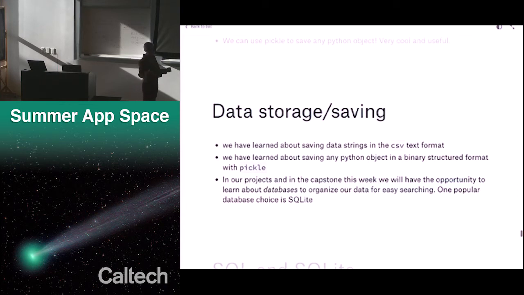So in this class, we're not going to learn SQL. We're not going to learn too much about databases, but know that they exist. Know that if you end up working as a professional software engineer, you'll probably work with databases at some point. And this week, in the capstone, you'll have a chance. I give you a database command to go online, paste that command into the database, and then that database will give you the data back that you can then use. So you don't need to learn about the language. You can just use the command that I give you and kind of get a feel for what accessing databases are like.